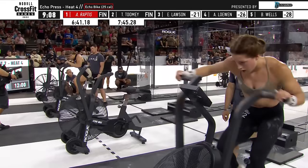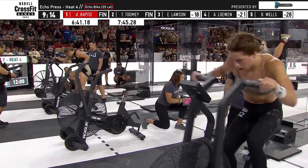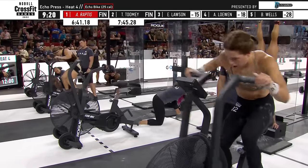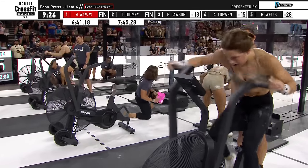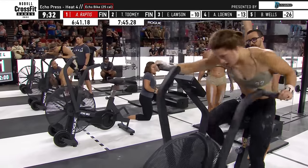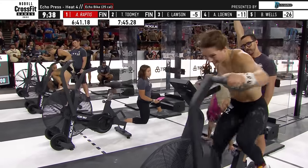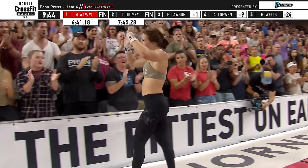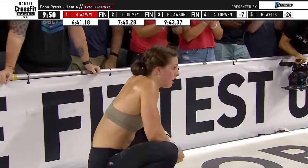Ariel Lowen is on to the Echo bike as well. Lowen is now through three of those 25 calories, and she is creeping up on Emma Lawson. She's within three right now. Lowen is closing the gap. Lawson is through 16. Lowen is through 13. And Brooke Wells is on the bike as well. Emma Lawson across the finish line. So she holds off Ariel Lowen. 9:43.37 is going to be good for ninth in the event.